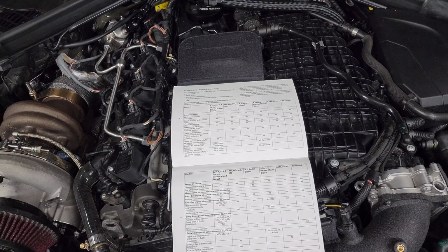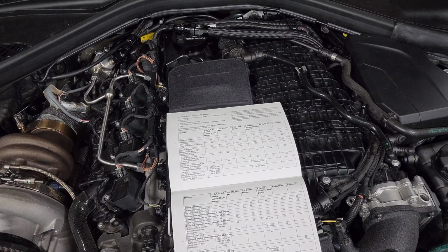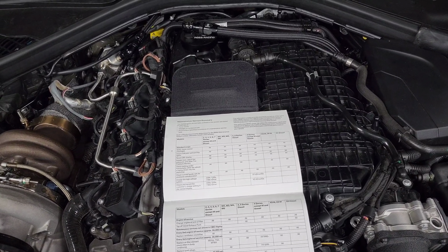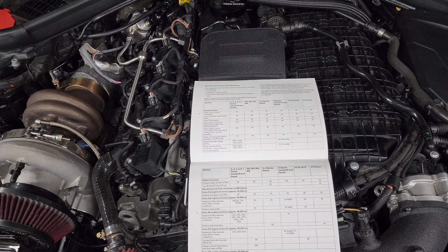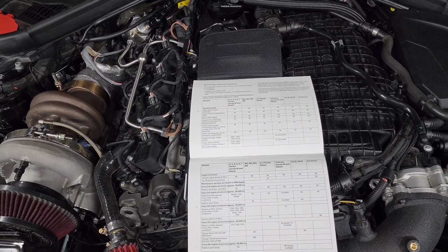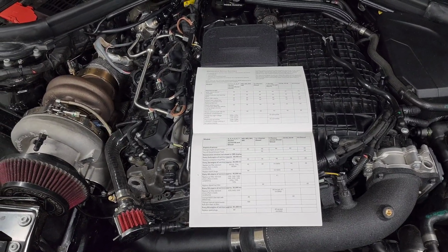If you're getting closer to 10,000 plus miles a year, my recommendation is to send your oil out for an analysis. Make sure that they are indicating that your service intervals are good. And if everything looks good, then you can continue doing what you're doing. But they will give you a good idea of whether you actually need to reduce that interval and change your oil more frequently. And that can be due to a lot of different factors. Most people assume that tuning your car means that you need to change your oil more often. And I would say that's not the case, especially in our cars.